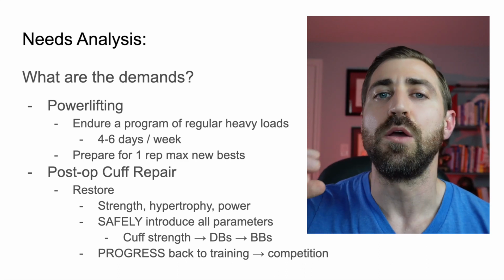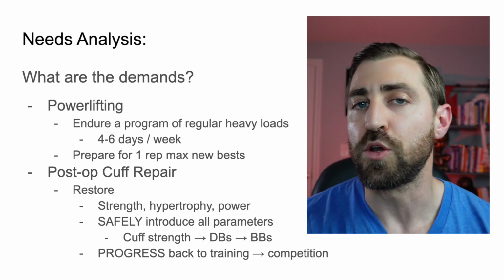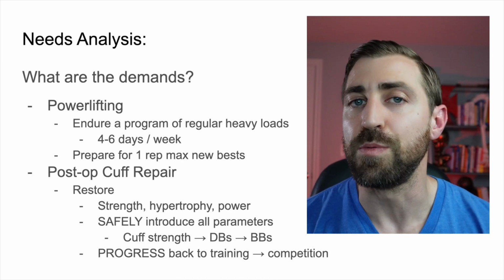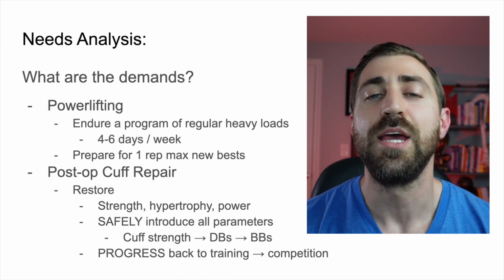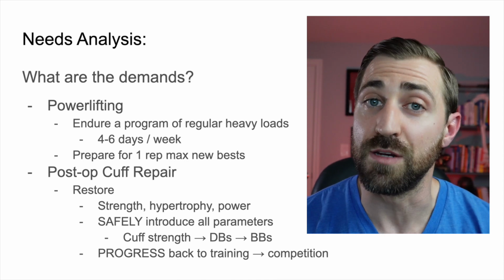What are the right sets? What are the right reps to maximize strength and hypertrophy of the cuff? And over the course of time, we start to introduce things like pressing exercises, probably with dumbbells at first to restore symmetry. And then we start with barbell lifts. And here's the thing, we still have to be a little bit careful with how we press those individuals, right?